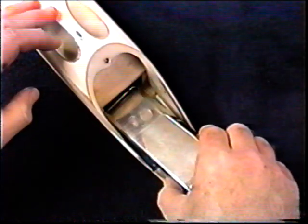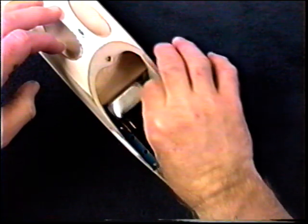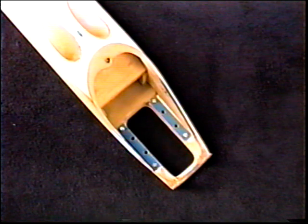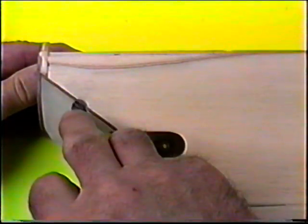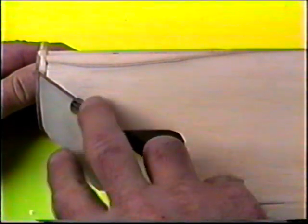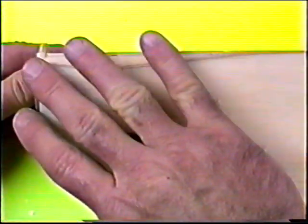Make sure you have a nice clearance for the tank to go in and out. Now, one nice feature of this type of cowl is you can take the cowling off without disturbing the needle valve setting. You can take the motor out of the plane without disturbing the needle valve setting. So it's an excellent design.